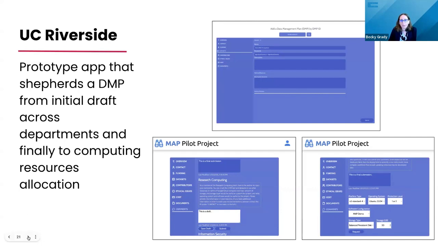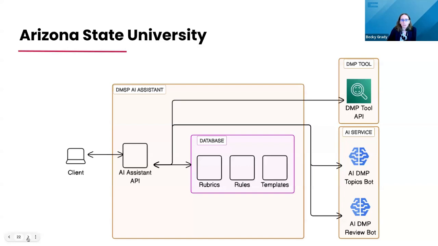On the next slide, another example of this was Arizona State University, who developed a prototype app to have an AI agent review DMPs and offer feedback for improvement. This helps in particular researchers who might request feedback the night before a grant is due. And so they will pull information using the DMP Tool API to get the DMP into their tool. And then they use a sophisticated prompt to explain to the AI agent how to review the DMP, what kind of things to look for, and what template to give feedback on.